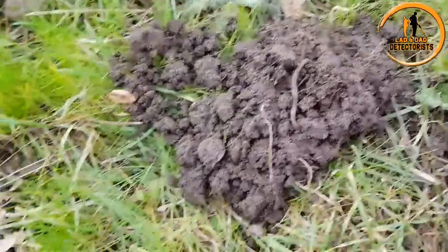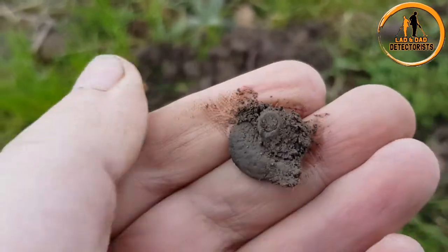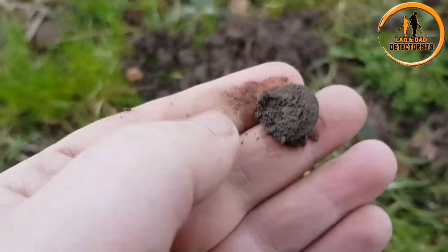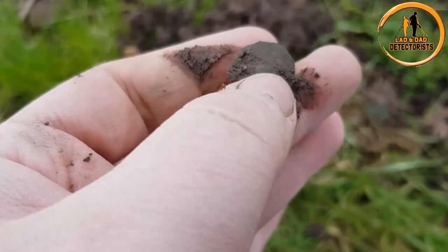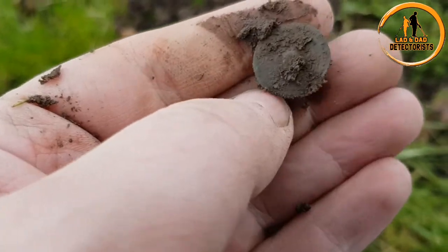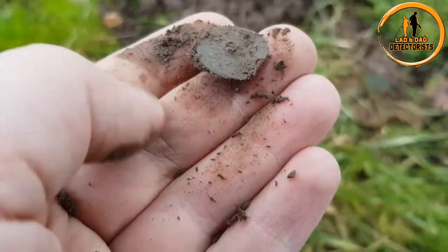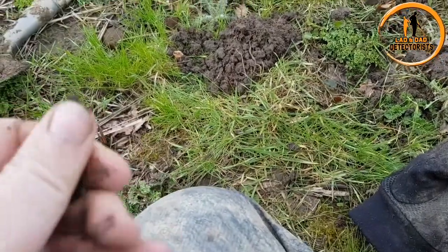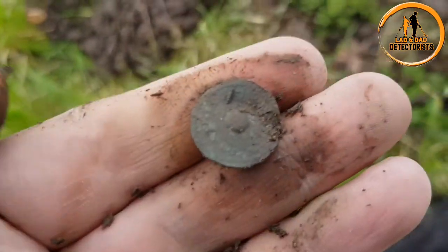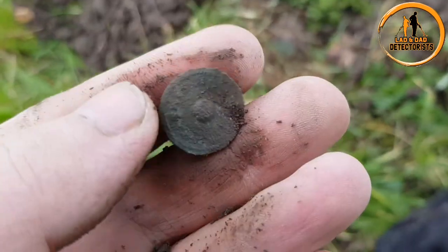Excuse me. It's like a little button, I think. Yeah, it's like a button. Is it going to be blank? Well, we seem to be on this field. Oh, it's got something on it, I think. Yeah, something on there if we clean it up later.